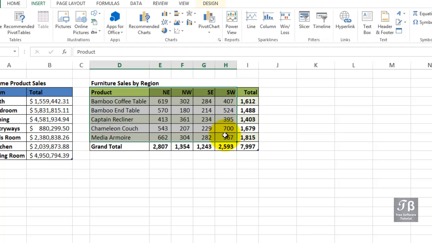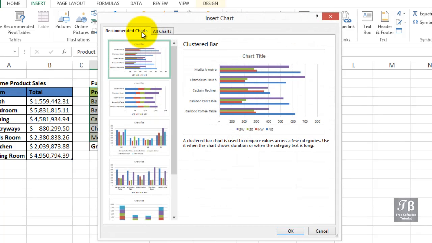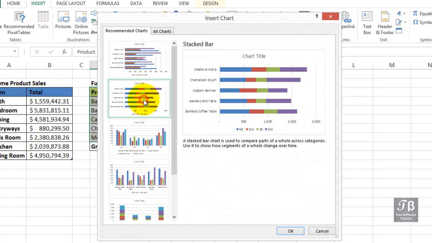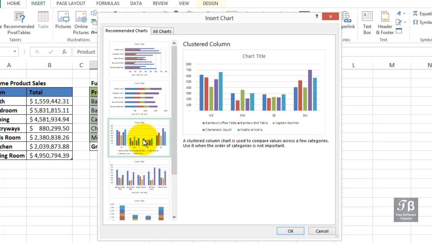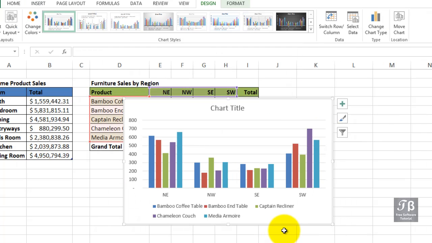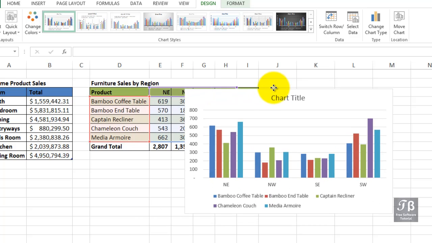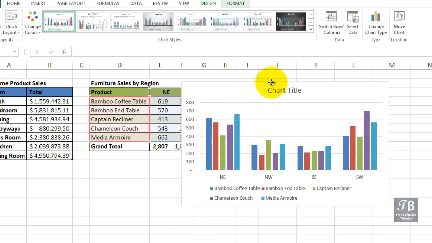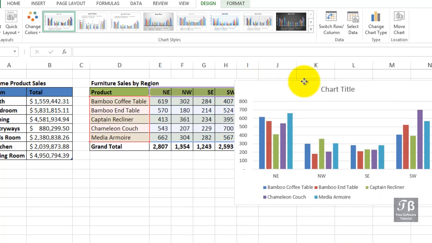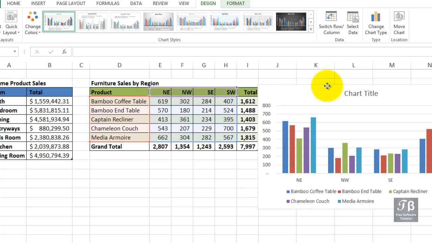Let's cancel this and select only the data that does not include totals. And then perhaps click Recommended Charts. And now we see some displays here that I think make a lot better sense. I think this is what most people would consider using. So maybe we like this choice, we'll click OK. So numerous approaches to creating charts, all of them relatively fast, to give us that good, quick visual image. Remember, if this is the chart that you do want, you might want to position the chart in such a way that you're displaying the chart as well as the data to complement the data that you've created.